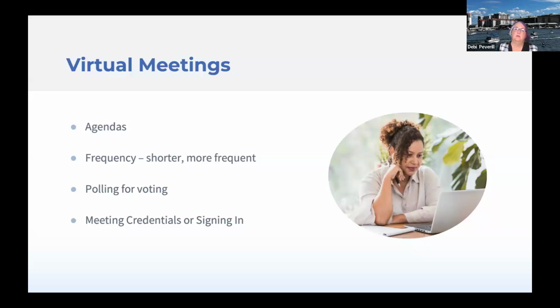If we're going to meet on Zoom, or I guess there's other platforms, Teams, then you won't have long meetings. You probably have them shorter, more frequent. There's some good things about Zoom besides avoiding the travel. I'm a fan of being able to use the polling feature in Zoom to do voting. So the chair or whoever has set up the Zoom is going to be able to put any resolutions that we know are going to be made, like accepting the reports or the decisions that need to be made, ahead of time in a poll. Then the poll is brought up, people can vote, and you've got an easy way of documenting that.